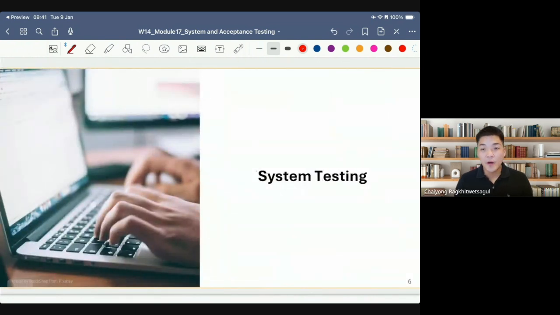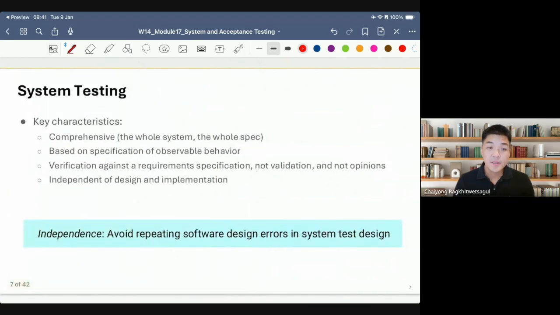Okay, so we're gonna move on to the concept of system testing. System test is a comprehensive test. So you check the whole system. The system must be up and running. Everything must be fully integrated, and it works just like the final version of the software that you are gonna deliver to the customers. This kind of test is based on the specification of the observable behavior.